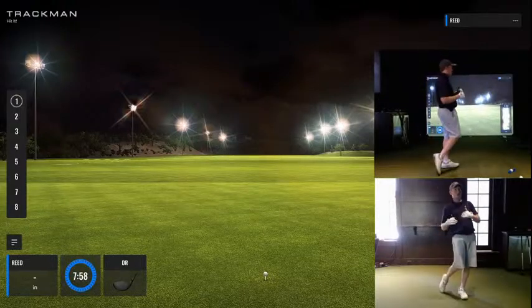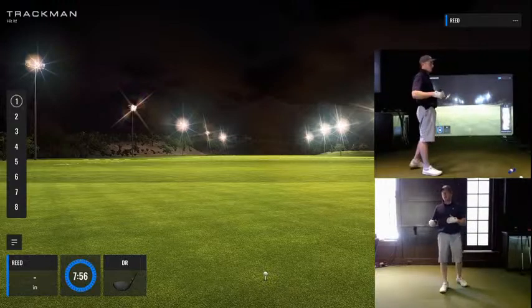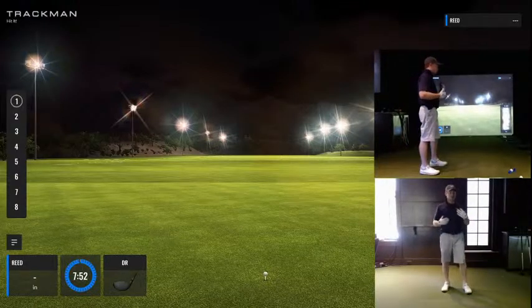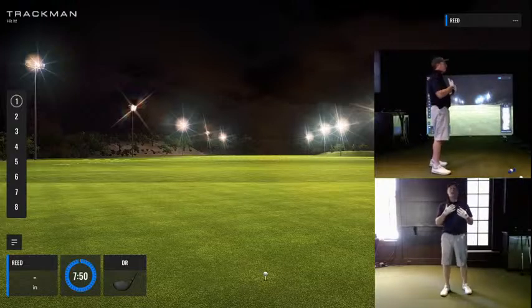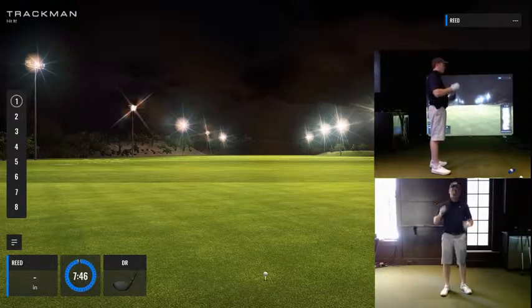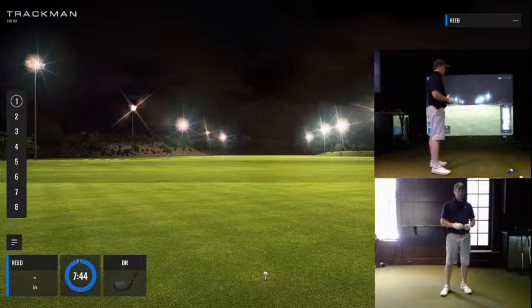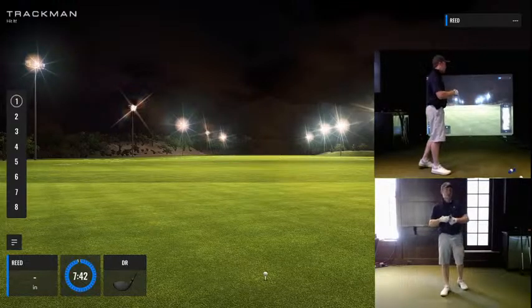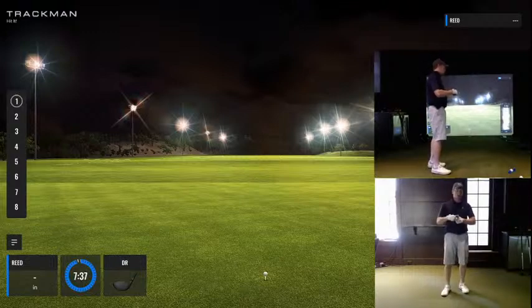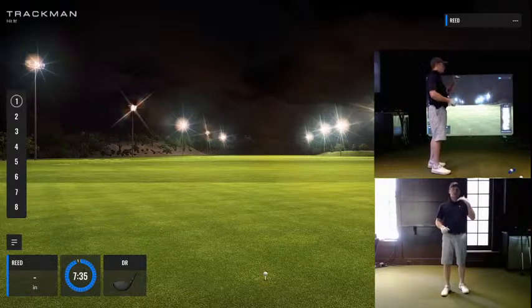This is going to be a little longer than a normal speed training session that I do. First, I'm going to loosen up with the speed stick, make sure that my thoracic spine and my cervical spine are moving properly. We're going to hit 8 3-irons, 8 3-woods, and 8 drivers, checking the club head speed and the ball speed, trying to hit certain goals.